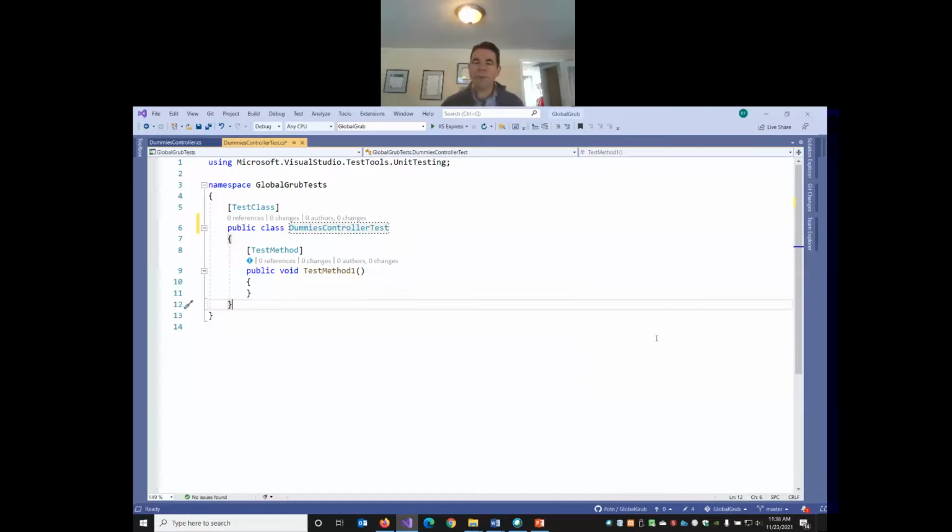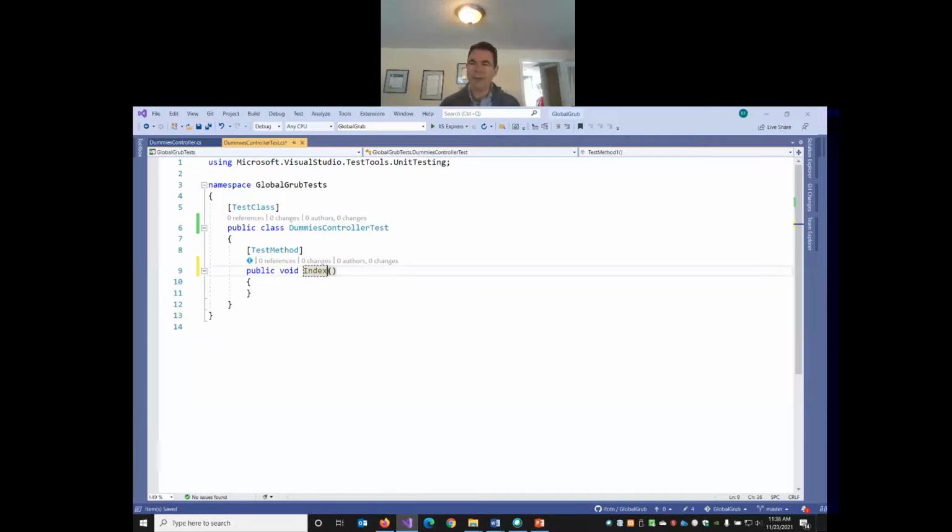I'm also going to rename this test method. The standard practice for naming our unit tests is that the test name typically starts with the name of the method we want to test, and then the scenario or the condition that we want to test for.